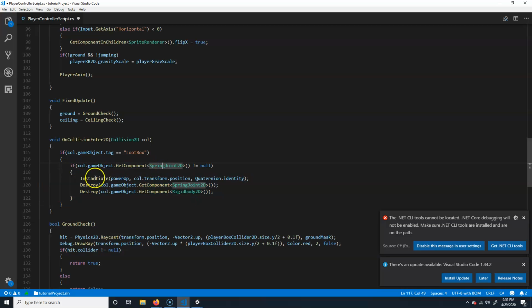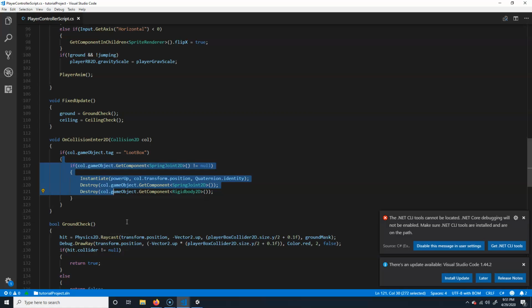So basically, the first time we hit it, this will exist, that spring joint is there. But the second time we go to hit it, it won't be there because we destroyed it the first time. So it won't run this again. It'll only instantiate this one time, because once you hit it, it'll just pass over this and it won't happen anymore. Yay! So save that. And that works as far as that's concerned.